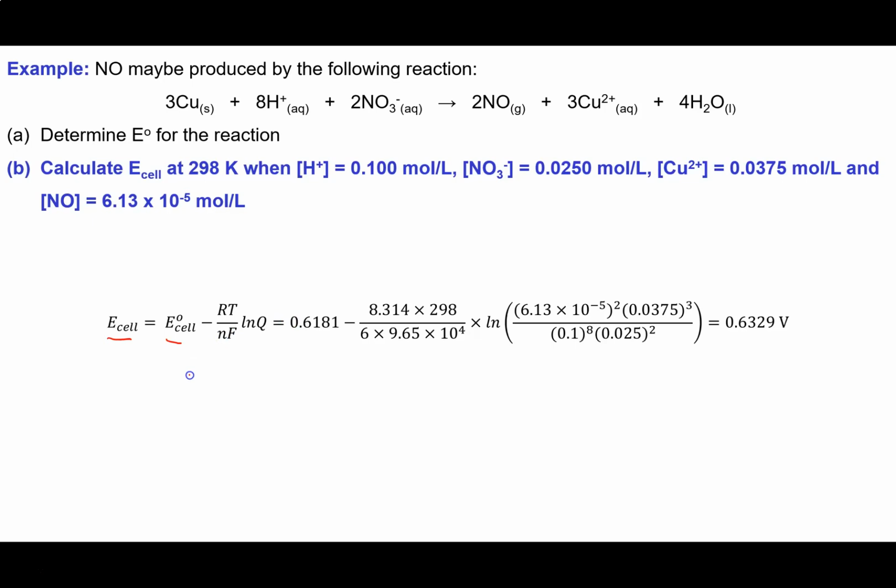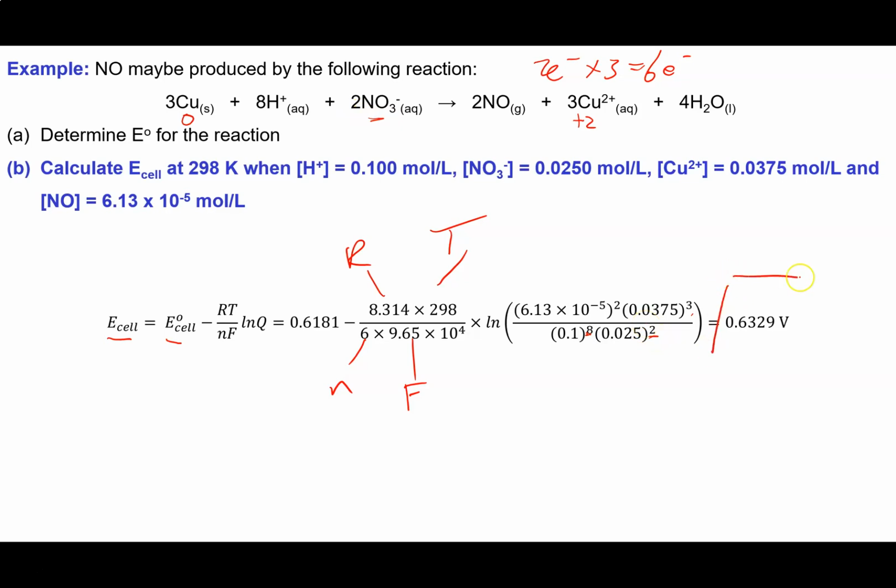N is going to be a little bit of a beast to figure out. You only have to look at one atom here. So that guy's 0, that guy's plus 2. So 2 electrons were transferred for 3 copper atoms. That means 6 electrons were transferred. So there's my N. This is Faraday's constant, R, my temperature, and then I've got to do log Q. So the copper ion concentration has to be cubed, there it is. The NO concentration has to be squared, divided by the hydrogen ion concentration raised to the power of 8, and then the nitrate ion concentration needs to be squared.